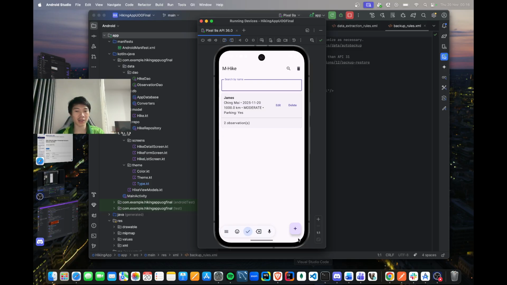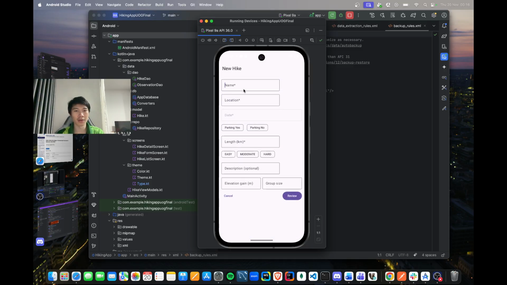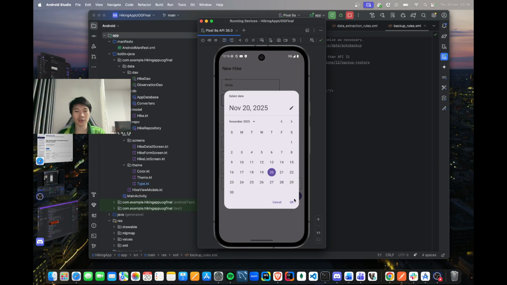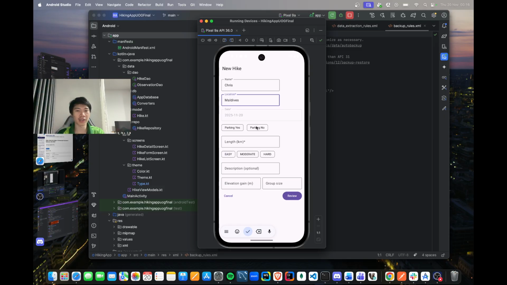And let's add another person, Chris. Location is, let's say, Maldives, and here 20, and parking is no, and kilometers is 2000, and hard is the difficulty level.